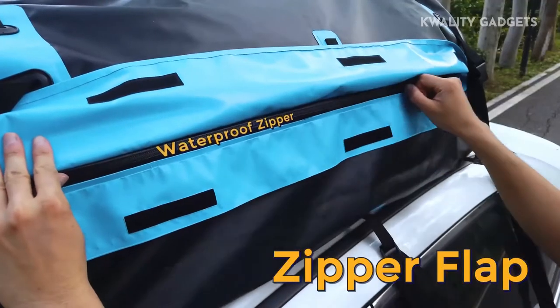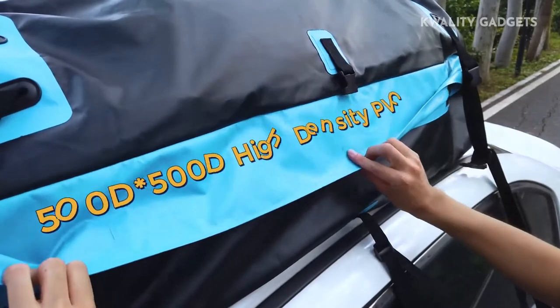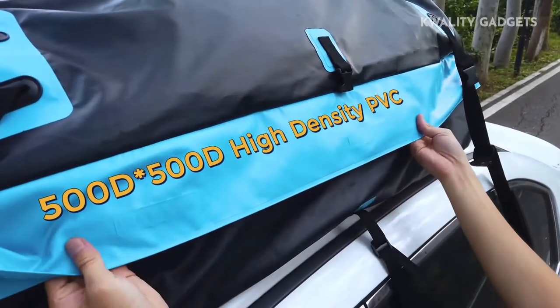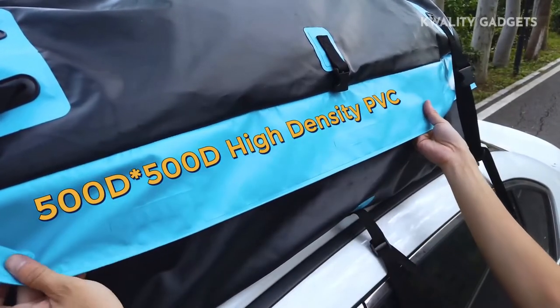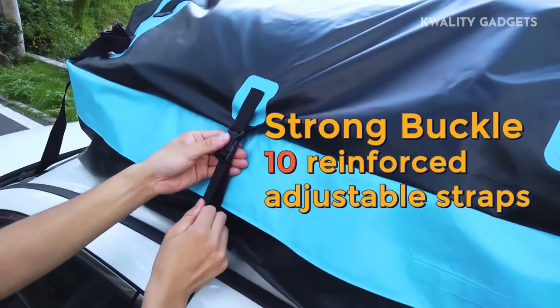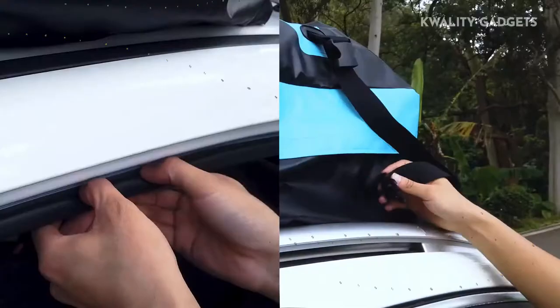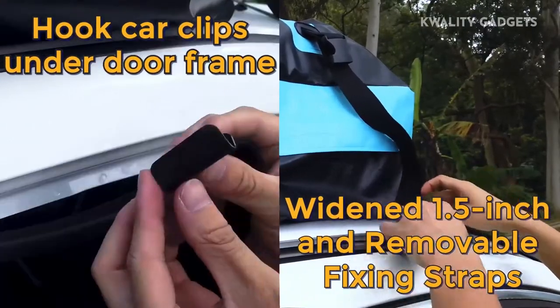With strong waterproof zipper, lengthened Velcro, and high density 500D PVC fabric, your luggage will stay safe and be fully protected in all weather. 10 reinforced adjustable straps and strong buckles will keep your luggage in place when running over a bump. Tegear cargo bag can be used on any car's rooftop.